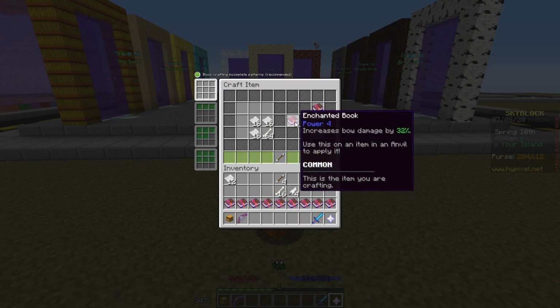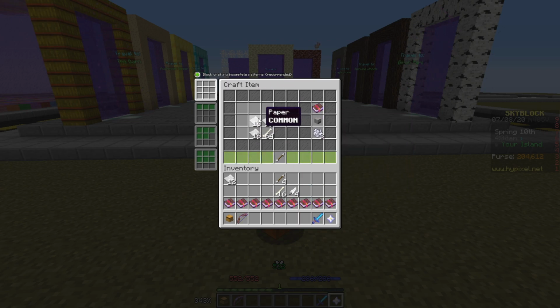And in order to make 2 Power 4 books, you want to put 3 sets of 16 paper like this, and then you actually want 80 bones here because it's 40 bones each, but you can only put 64 at a time. So you'll make the first book, then bring up the rest of the bones, and then you can get the second book.